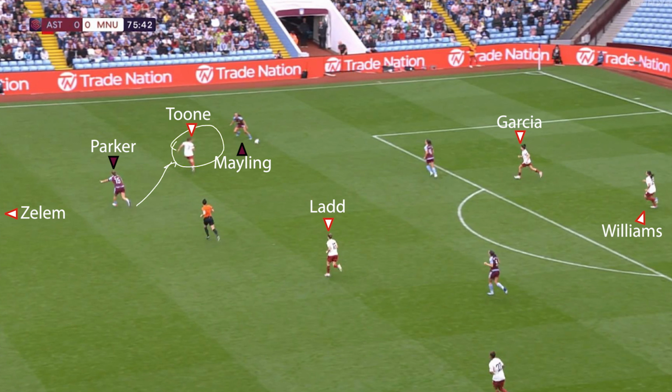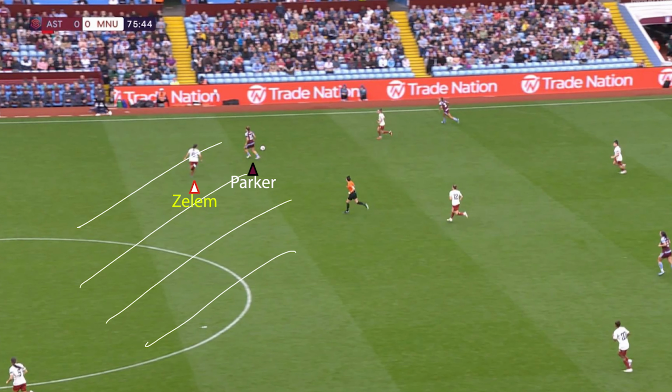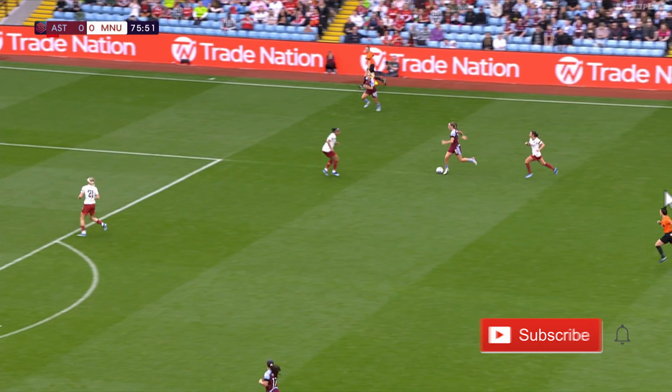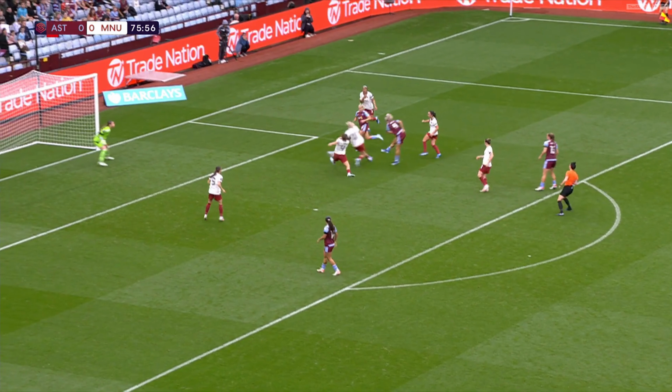We've got Toon looking to push out off Parker here to try and somewhat salvage this press, but unfortunately that then just leaves space for Parker, who's quicker, more dynamic than Zellum, who's meant to be covering an absolute acre of space in behind the rest of her midfield. Unfortunately, she's not able to get a foot in and stop this attack, and so Villa are able to transition down that right-hand side channel and then score an absolute banger by Daly.